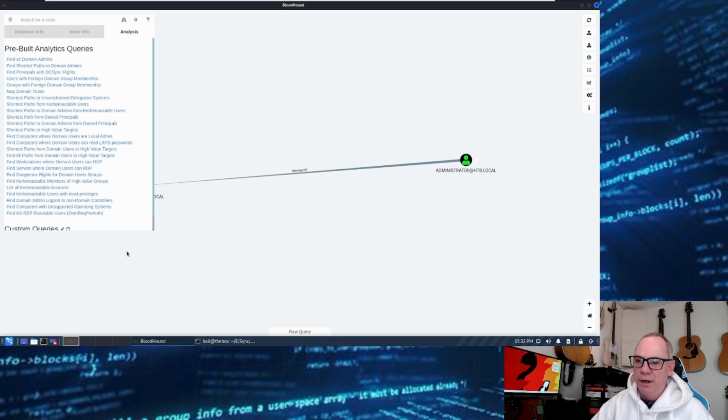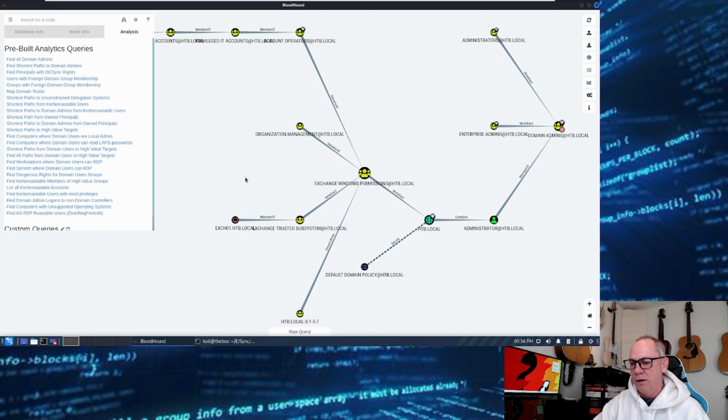So there's the one for that particular machine and for the escalation that we want to do. And also, if you're a blue teamer, the analysis lets you look at what rights different accounts have across the domain, and determine whether that's properly controlled or not, which is another way to approach it. But in this case, we're looking for the shortest way to domain admin. So we basically click that and it pops all of this out.